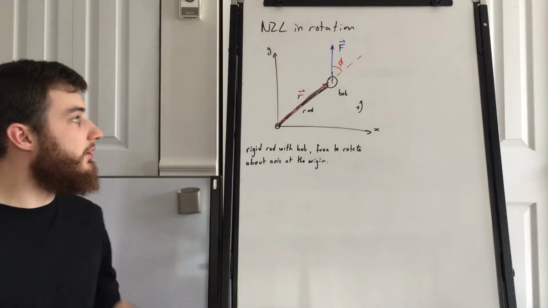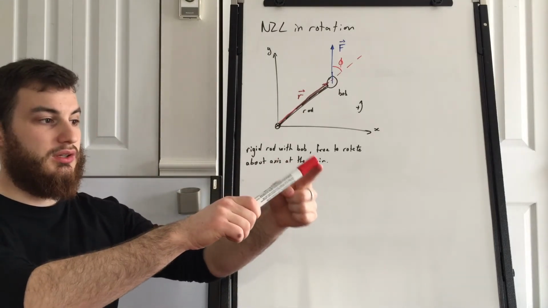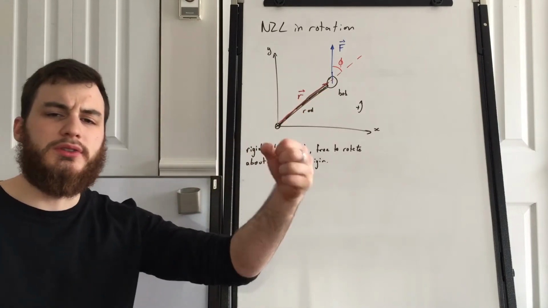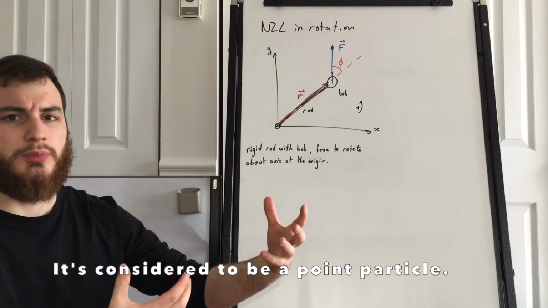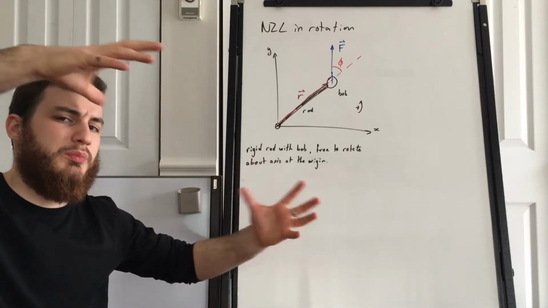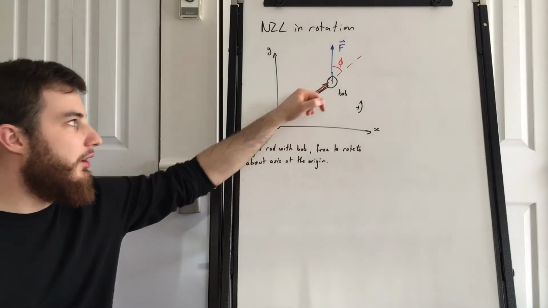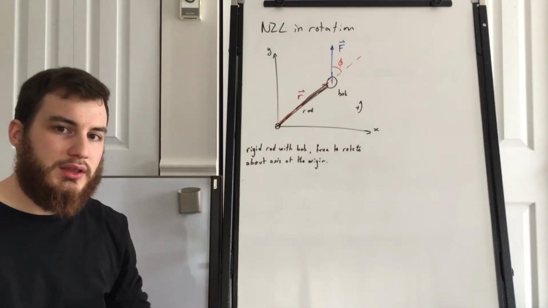Say we have this here. We have a force that's being applied on the bob right here at the very end of the rod. Assume also that the bob itself is very massive but very, very small, so it's essentially a point, right? It doesn't have a big volume. What we'll have is a torque we can find by taking R cross F, and we find what it is. How do we relate that to the acceleration?